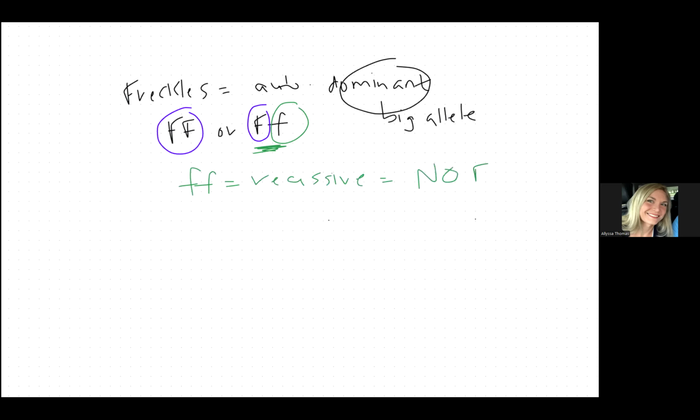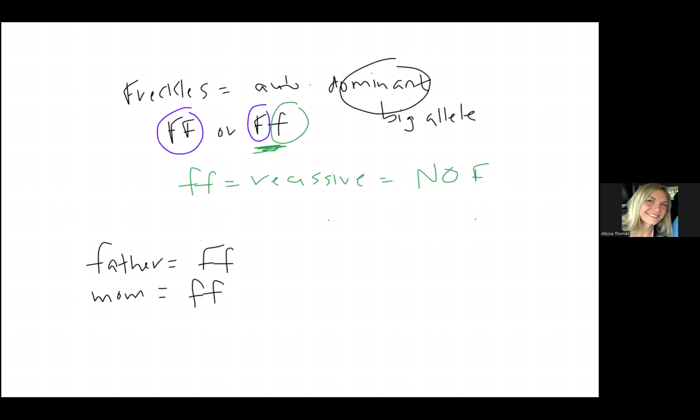So now we're going to conduct a Punnett square. Construct a Punnett square where the father is heterozygous. What that means is he looks like this. If you hear the term heterozygous, hetero means different. So he has one big allele, one small allele, one dominant allele, one recessive. And the mother is going to be homozygous recessive for freckles. So she looks like this. Dad has freckles, mom doesn't have freckles. Now we're going to figure out the probability that the child is going to have freckles.